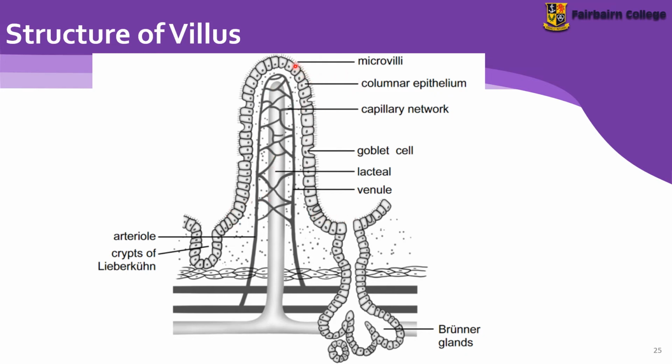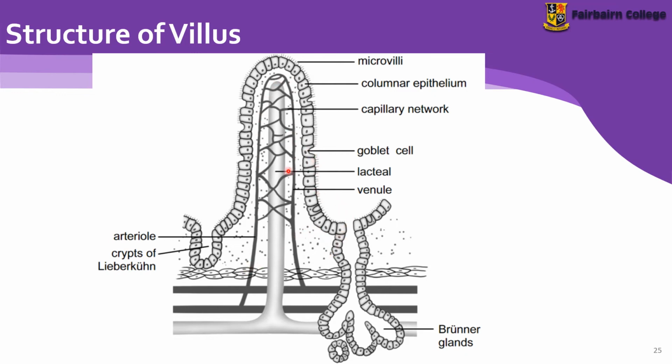We'll also notice that these columnar epithelial cells, which are roughly rectangular shaped, have a layer of hair-like structures on them called microvilli. These microvilli further increase the surface area for absorption. We'll also notice that some of the columnar epithelial cells look slightly different. These are called goblet cells. And goblet cells produce mucus, which forms a mucus lining on the inside of the small intestine, where nutrients can dissolve so that they can diffuse into the villus at a quicker rate.